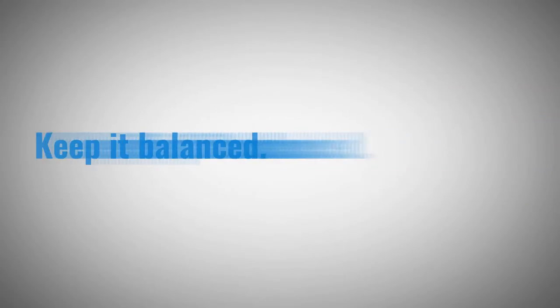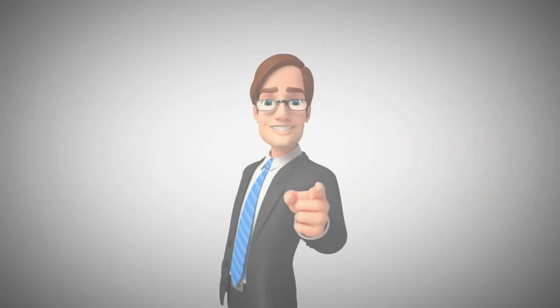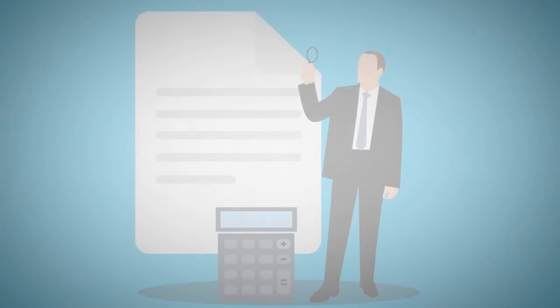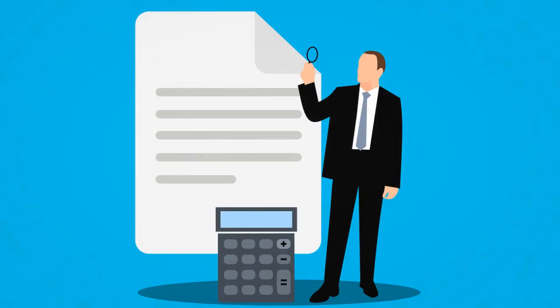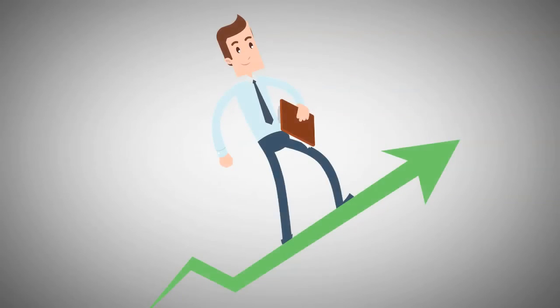Keep it balanced. You can't manage a business without measuring your success, and the first step to being able to measure success is knowing how to read financial statements. Over time, you'll be able to see how every transaction impacts the whole business and start to increase equity claims on assets relative to liabilities.